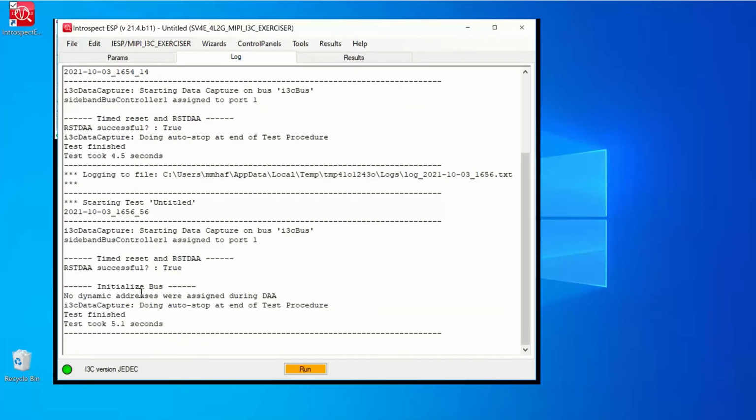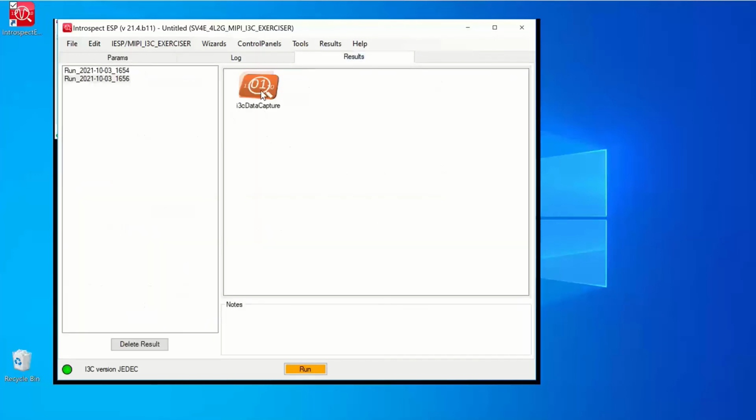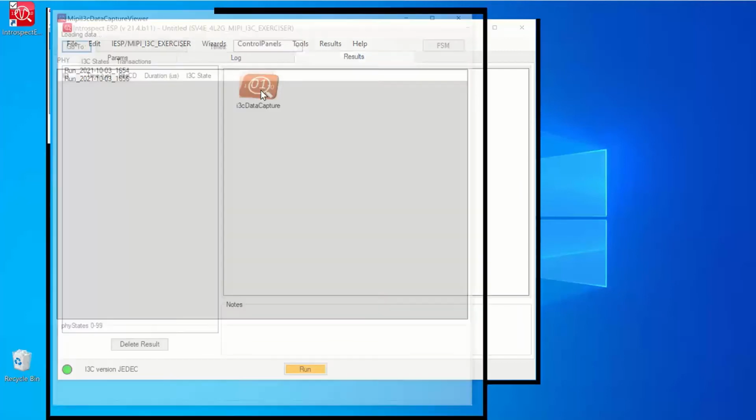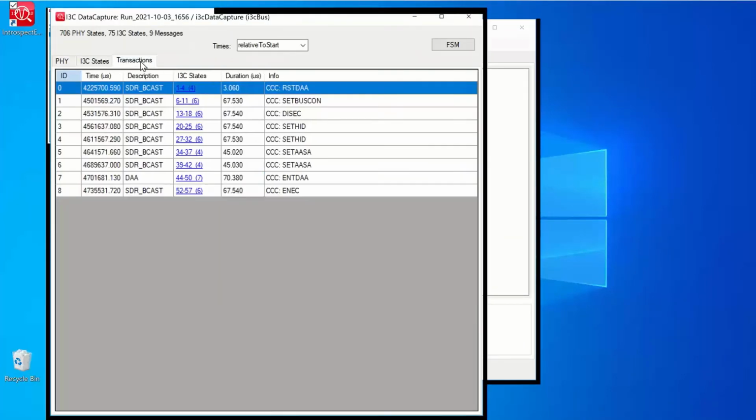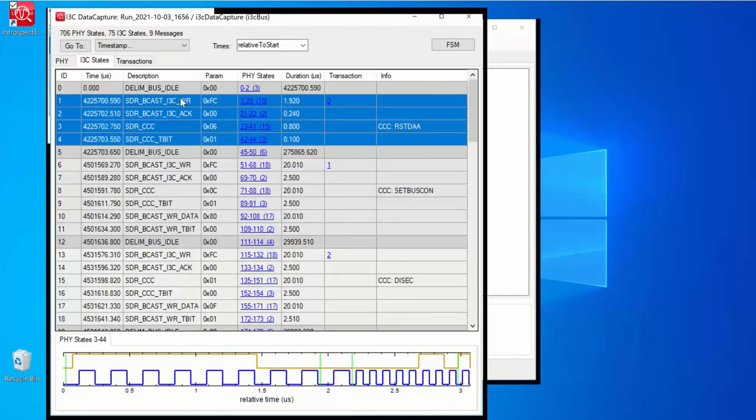The controller thinks that it has initialized the bus, and it has not assigned any dynamic addresses. We can look at the protocol analyzer trace itself and see what really happened on the line. Again, the reset DAA, that's the reset operation that we saw before. When I click on it, we see all 4 phases of the CCC command, and the timing diagram is shown below.